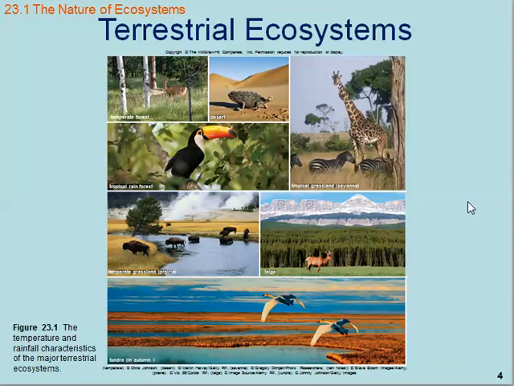But there are a variety of other terrestrial ecosystems or biomes on the planet also, and the location of these is due to the amount of precipitation and temperature. So the interaction of temperature and precipitation is really what determines the dominant plant community, which is how we identify a biome. So again, we live in the temperate deciduous forest, which means that we have moderate temperatures, a moderate amount of precipitation, and the dominant plant community here would be all these beautiful deciduous trees that have just been turning colors and losing their leaves in the fall.